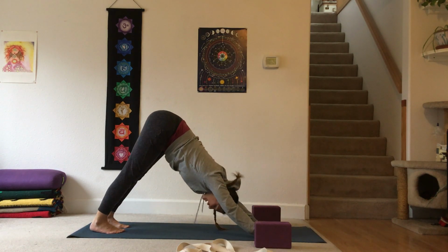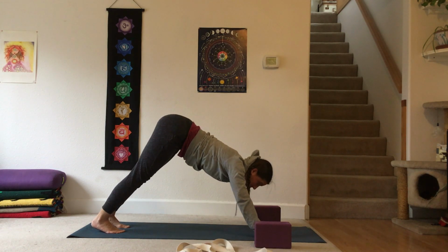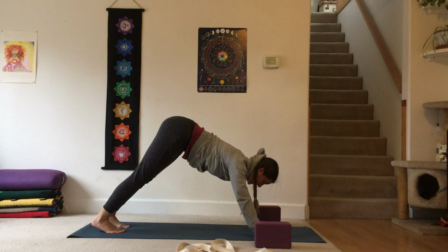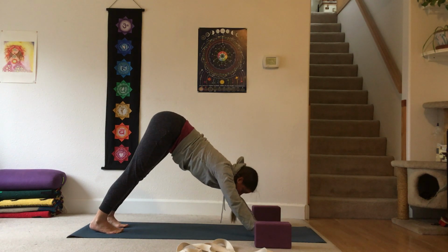Skip it if you don't want it. Maybe come forward about halfway to a plank. I'm demonstrating if it doesn't make sense. Can your shoulder blades move towards your buttocks, right? Can you reach the chest a little further forward, the gaze a little further forward, and then try to keep some of that alignment as you push back.